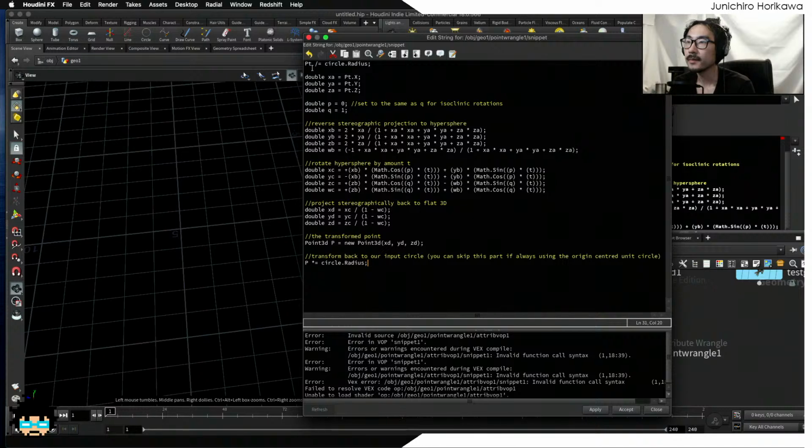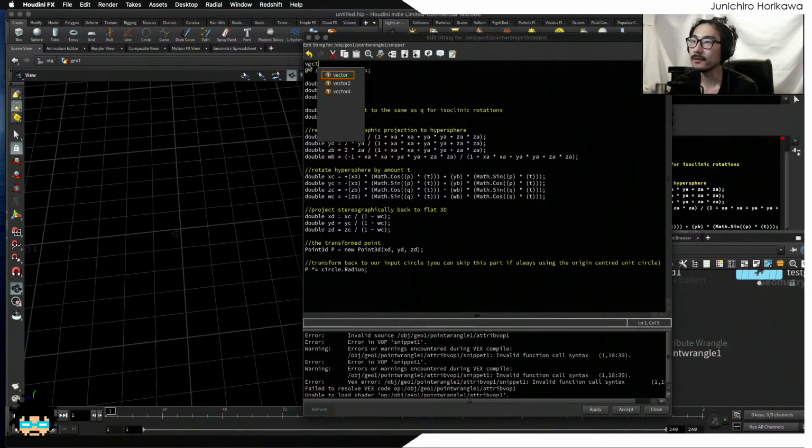Okay, so PT right here is the position, I think, so this can be expressed by @P, but at this point I don't really want to update the position yet, so I'm going to copy the positions to a pos variable.